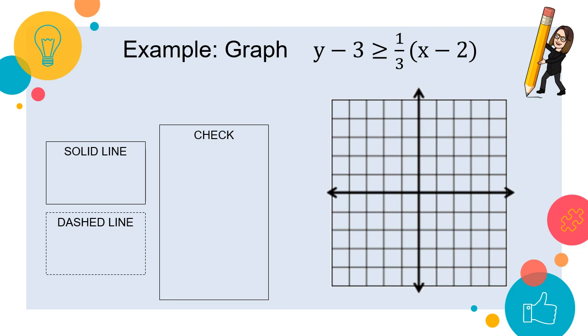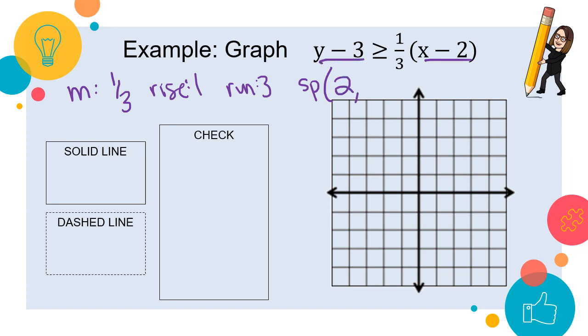All right, let's take a look at this last one in point slope form. Again, if you need to pause, please do so. But let's work on identifying the pieces. All right, so let's start off with our m value. Our m is 1/3. Therefore, my rise is 1. My run is 3. And starting point, remember SP from the previous lesson, it says minus 2, so I need to write positive 2. It says minus 3, I need to write positive 3.